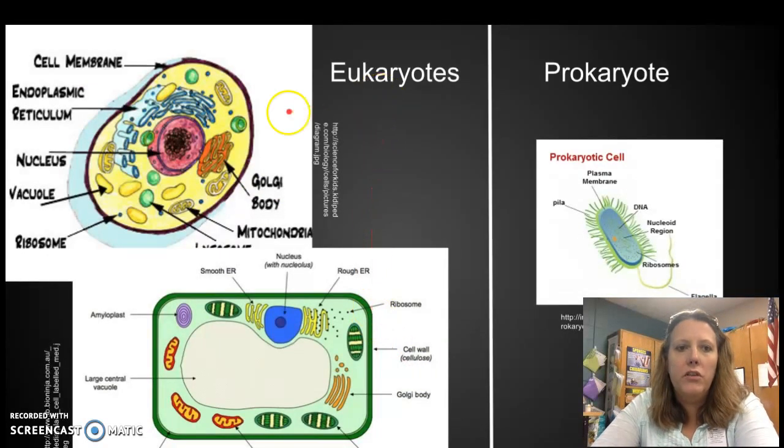Okay, eukaryotes are very large cells, much larger than prokaryotes. Prokaryotes are pretty small, and that's important, because if you're a big cell, you have to be organized and you have to have structure. Think about it like a big city has to have roads and streets and neighborhoods, whereas a small little town might just have a couple of roads and not even a lot of services or anything like that. Okay, eukaryotes have all of these organelles in them. Prokaryotes have a very simple structure.